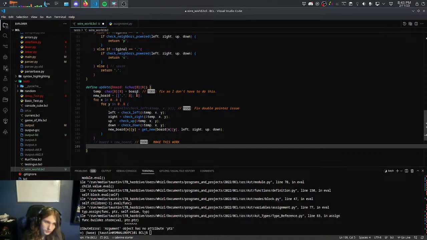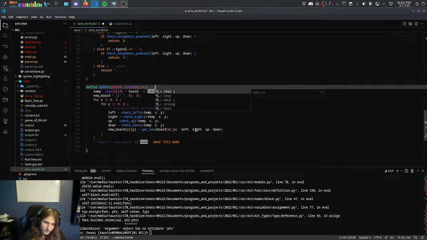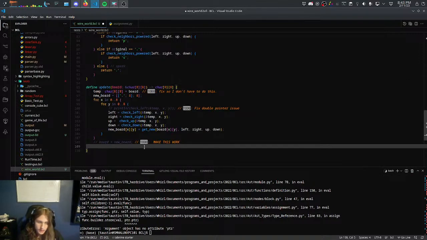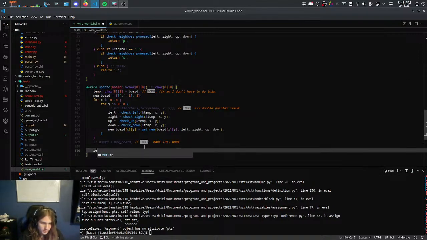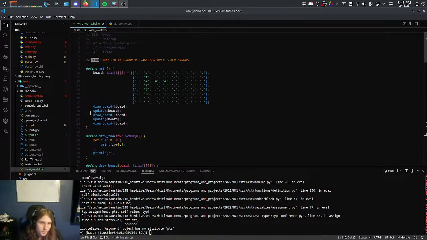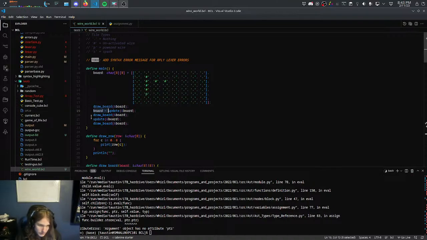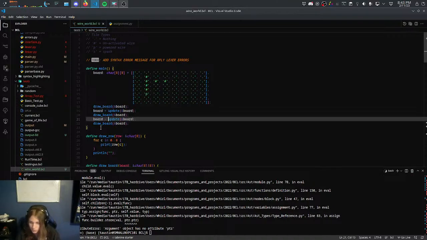So, okay, what we'll do instead is we will output our new char 8x8 array. Sorry, 8x8 char array. That's probably the better way of saying it, right? Yeah, probably. And we will return the new board. And then in here, we will say that board equals update board. This is the not fun way of doing it, and requires much more data to just be passed around willy-nilly. I don't like doing that. That's cringe, really.